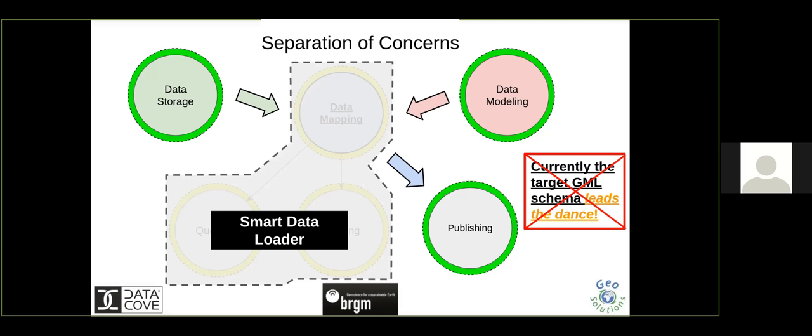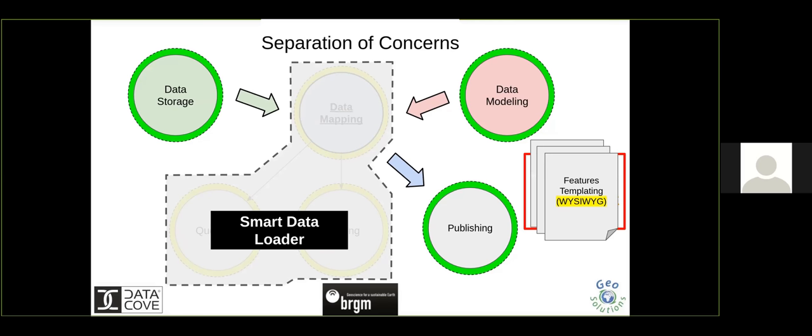That's very simple. And then when doing the publishing, I don't want to care about how efficiently I will have to query the data, whether I will have to have a primary key, a view, a join. That's something that was dealt with by whoever designed the data storage. What I want in the publishing is to say, look, this is what I want as an output format, and these are the values I want to see there. That part, where we have an output format and we put what we want to see, will be dealt with by the features templating, and that will be in the second presentation after this one. So, on the next episode.